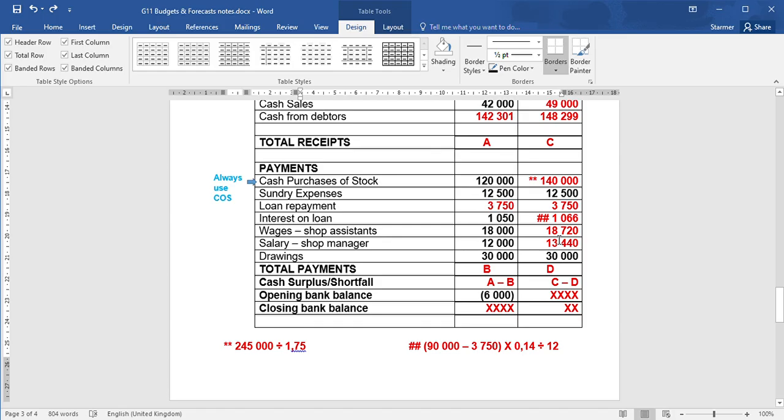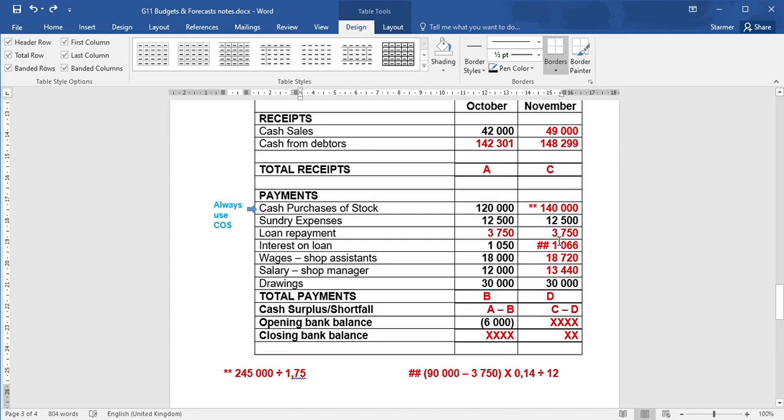So you're just going to add 720 to your actual wages for your shop assistants. So you take the number of workers, each getting 120, and add that on. Alright, I did not waste time in working out these final answers now. But remember, total receipts A minus total payments B gives you a cash surplus or shortfall. This opening bank balance was filled in for you, and it was in brackets. That means this balance is an overdraft. It's a negative bank balance. Whatever answer you get here, those 4 X's, becomes the opening balance for the following month. You will then take C minus D plus or minus your XXXX to get the closing balance, and so on.